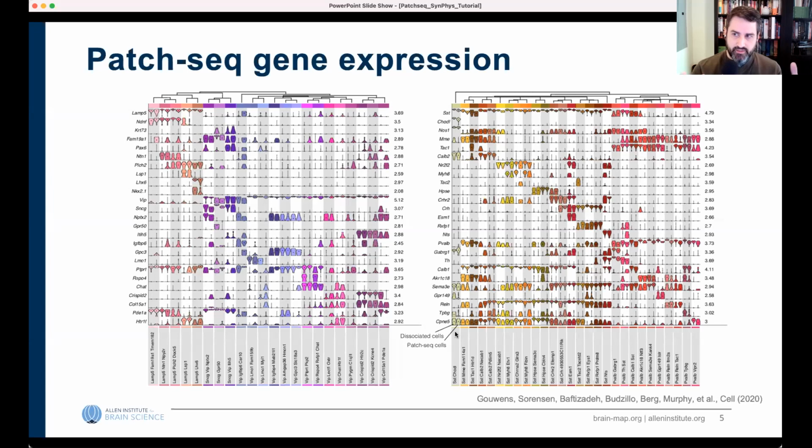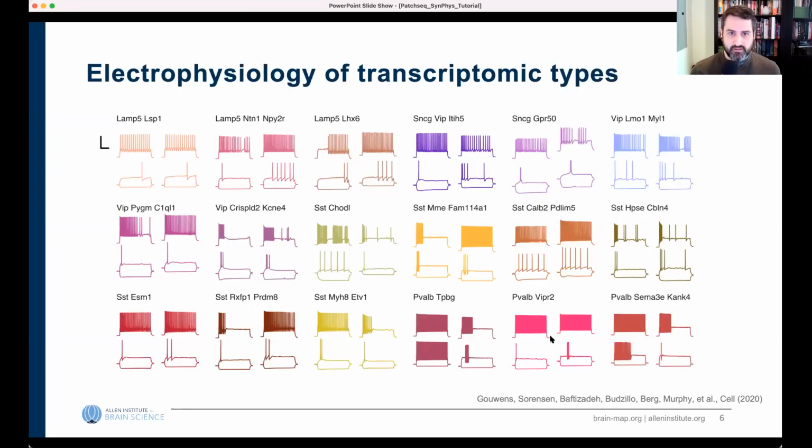So we don't want to just look at the gene expression information, although that's interesting. Because we're doing Patch-seq, we have other information as well about the other properties. So for example, we can look at the different electrophysiological responses and sort them by transcriptomic type. And so you can see that there's a range of responses from late spiking firing, to fast spiking cells, to more irregular spiking cells. It's quite diverse across the population that we've looked at, which are GABAergic interneurons in mouse visual cortex, but consistent within a particular type, which gives us some confidence that splitting by transcriptomics is a reasonable thing to do.